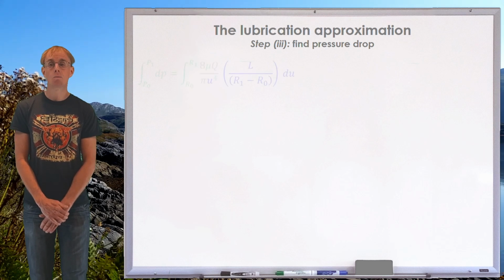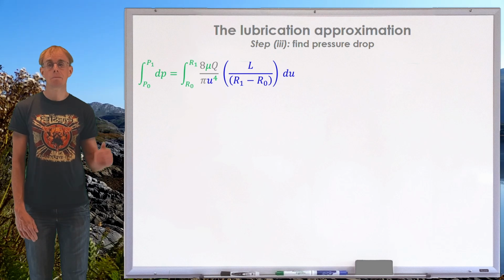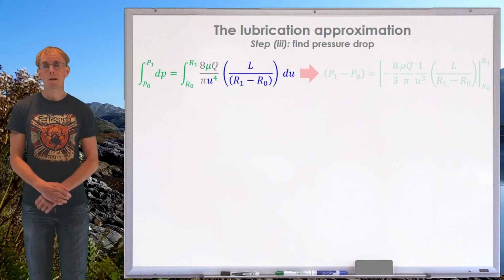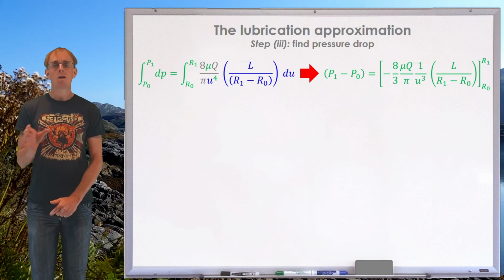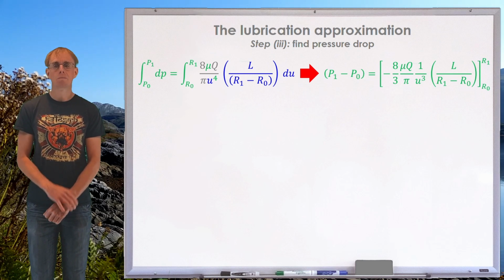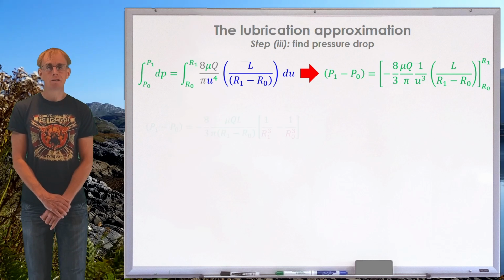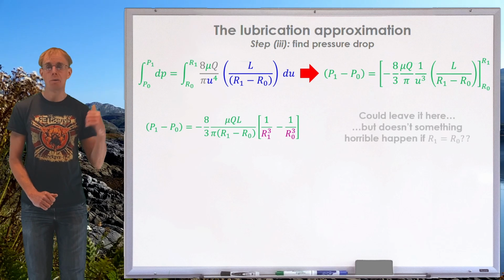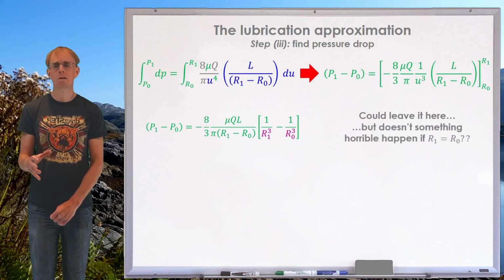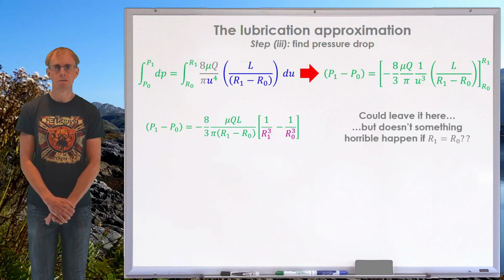And what we find is, when we do that, we end up with an expression that looks a little bit like the following. We've got on the left-hand side my pressure drop. Perfect, that's what I want to find out. On the right-hand side, I have got my group of terms involving R1 and R0 and some other factors. And I'm going to substitute in the limits for R1 and R0. And what I find is the following expression. P1 minus P0 is equal to a group of terms involving viscosity and volumetric flow and length and radius.